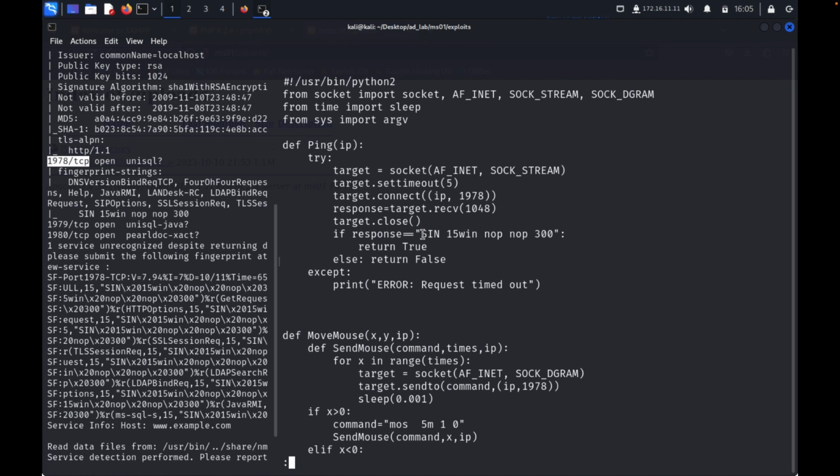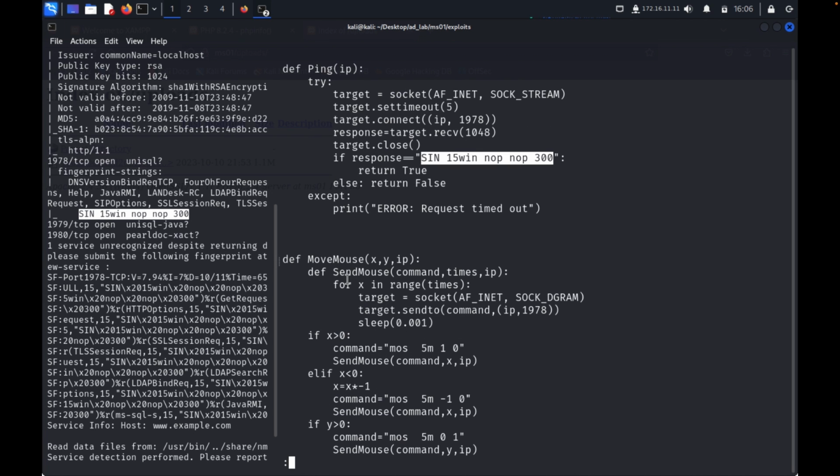If response equals that, does that look familiar to you? That looks familiar to me. That looks like this. So if the response is that, return true. Otherwise, return false, except, so any exceptions, we'll just assume it's a request timed out. This is looking beautiful. This looks like a match.